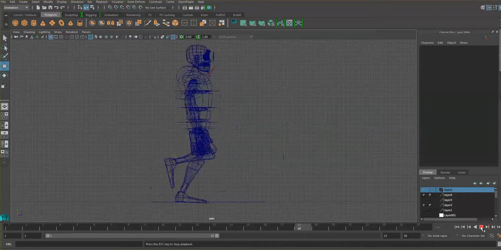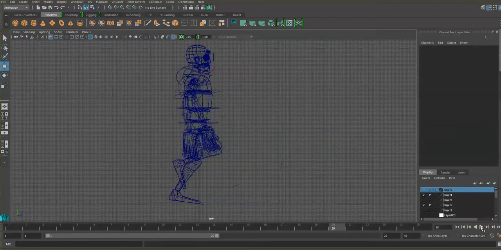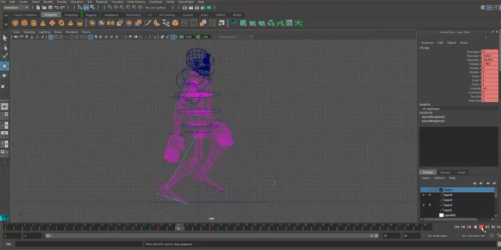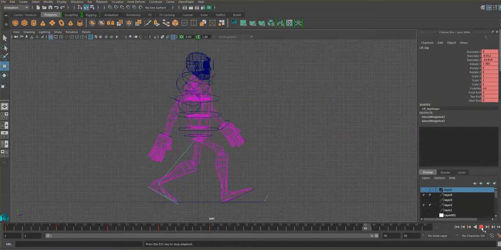So let me stop animation here, and what I'm going to do is set the animation to be 50 frames. So I set it to 50, and I want to play it. Let me select one of the controls, maybe the foot control, so that you see where the keys end, right about here on 25. And I'm going to play the animation. Notice that it stops as soon as the animation that we keyed happens. But we don't want to have to rekey every single pose again. So how do we go about it?